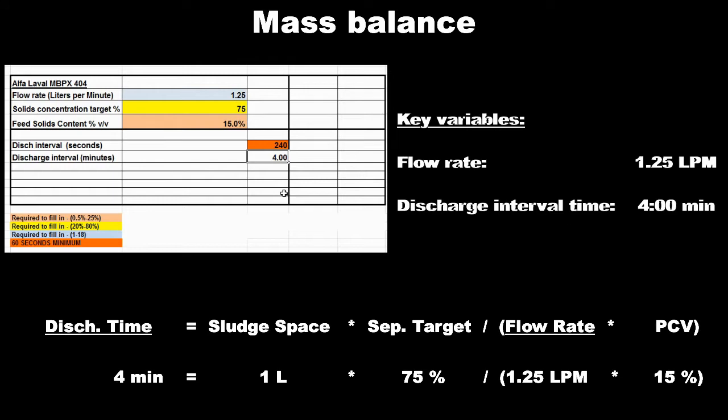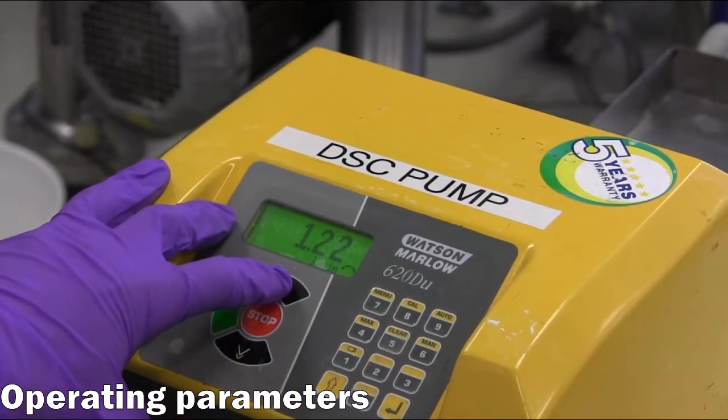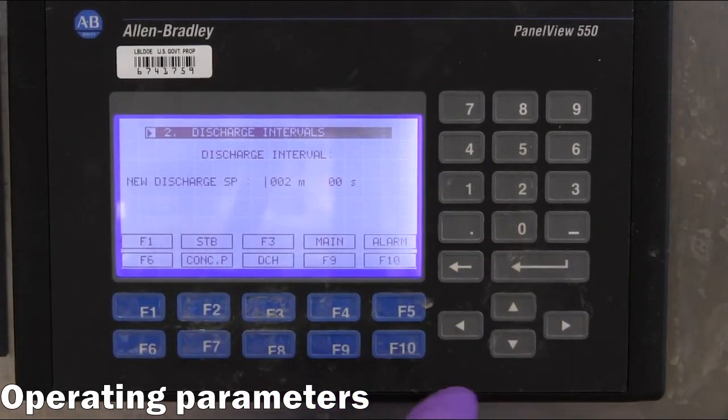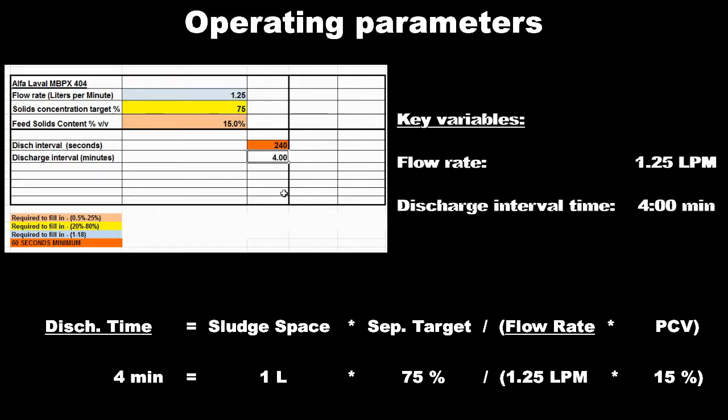Maximizing the throughput is desirable and will result in shorter processing times. However, there is a trade-off, as increasing the feed flow rate will reduce the nominal residence time and separation efficiency. It is important to consider this trade-off when selecting processing targets. The operator adjusts the flow rate of the feed pump to the correct value, followed by specifying the discharge interval on the centrifuge control panel. This equation is a good starting point and tends to yield conservative results. The next section will discuss how the live process is further optimized by monitoring and adjusting these parameters.